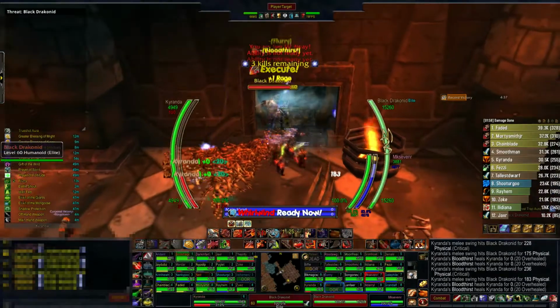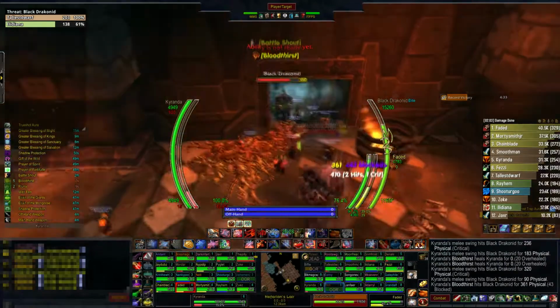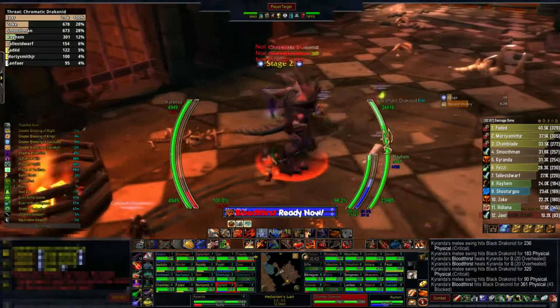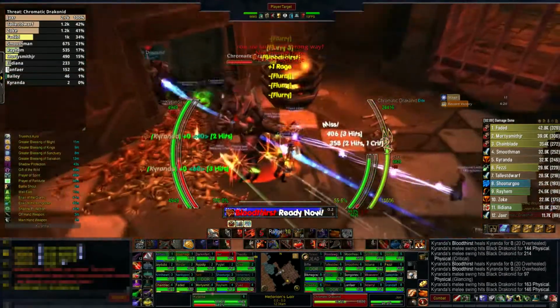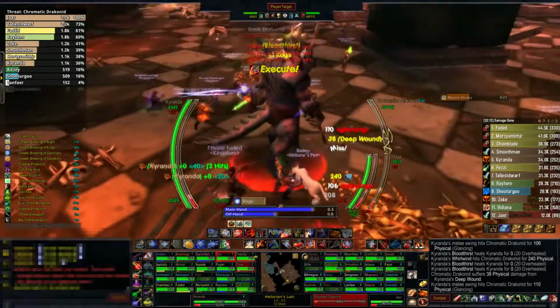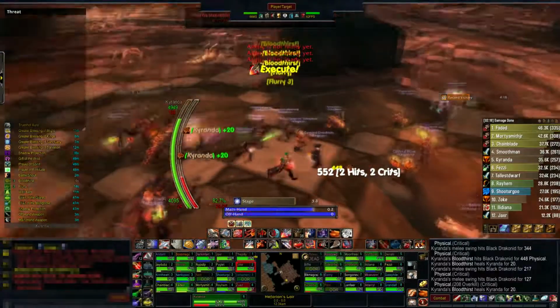Now, some guilds in Phase 3 have different ways of doing this, so I'm just going to tell you the way we do it, and you'll probably go, oh, so that's why you were lazy. And yeah, I did have a little bit of lag spike here and there, and it pissed me off, so I wasn't too happy with that. But that was a really laggy night for the server anyway. I'm not really sure why, but it was.